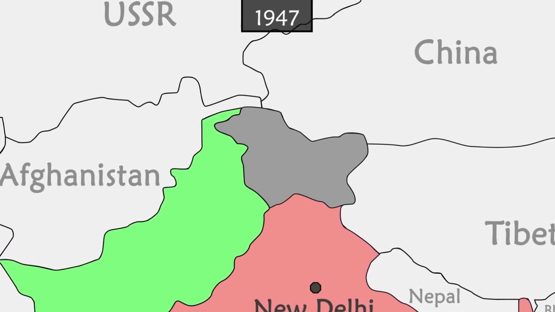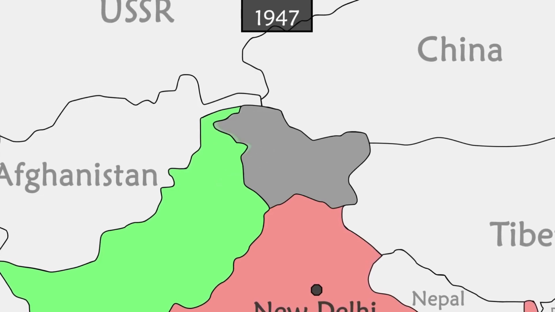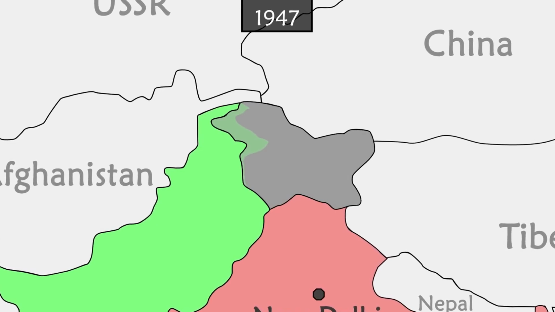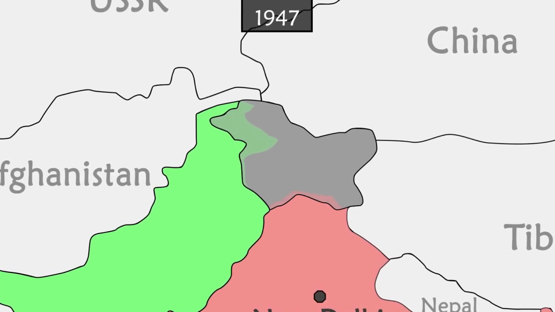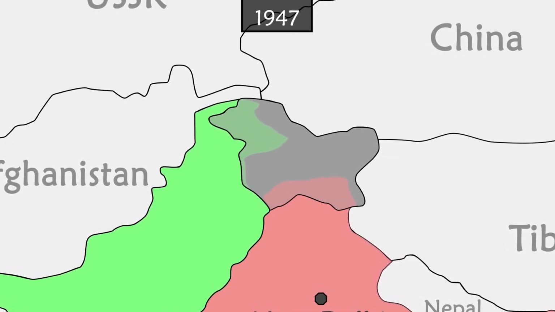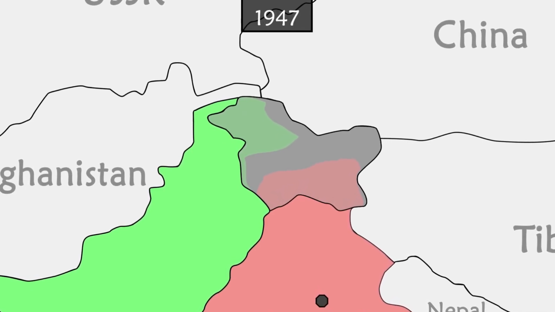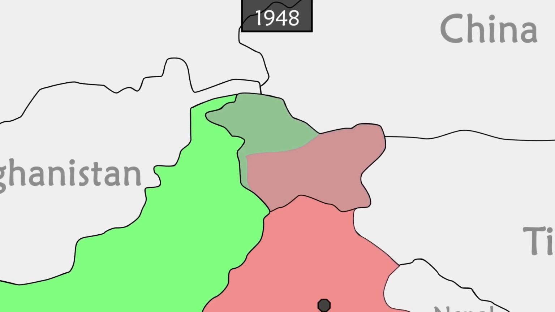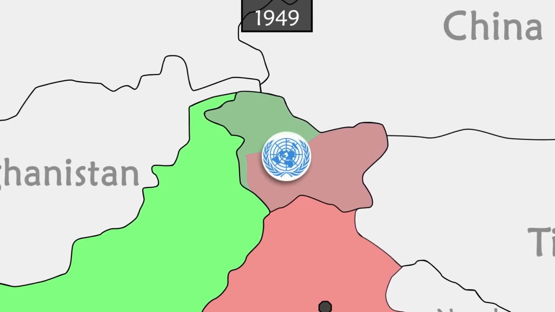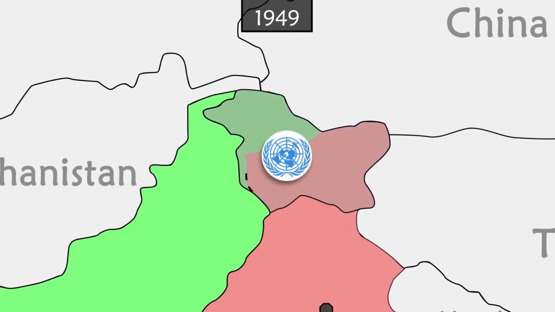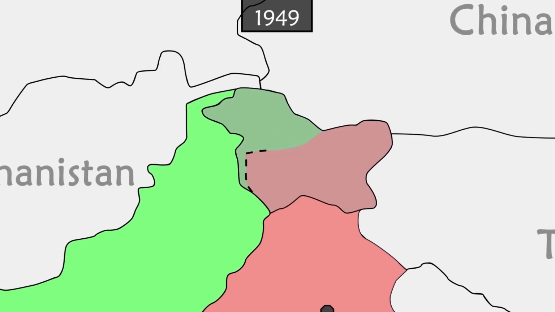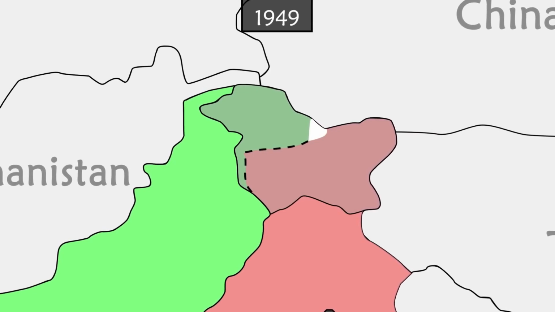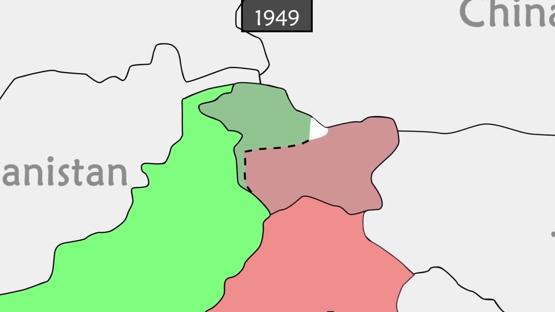Despite ongoing conflicts between Hindus and Buddhists, Jammu and Kashmir, a princely state with a predominantly Muslim population, is ruled by a Hindu Maharaja who initially refrains from aligning with either India or Pakistan, until Pakistani forces cross the border in an effort to capture the state. The Maharaja seeks military support from India in return for his state's integration into the nation. This request marks the onset of the First Indo-Pakistan War.